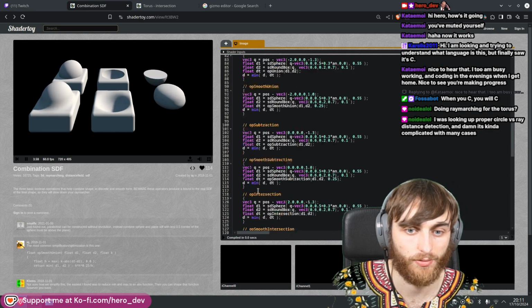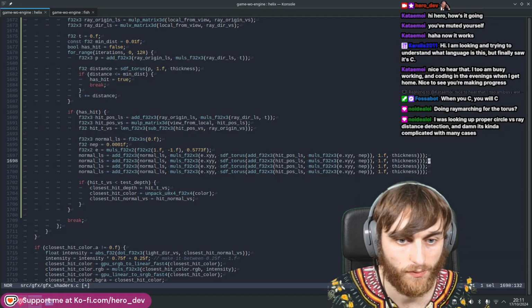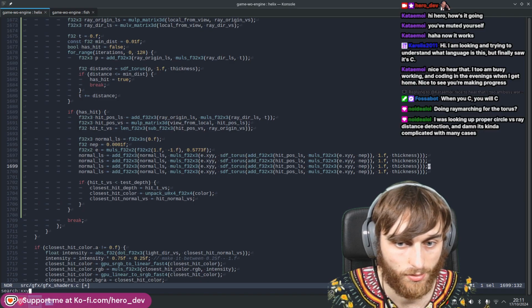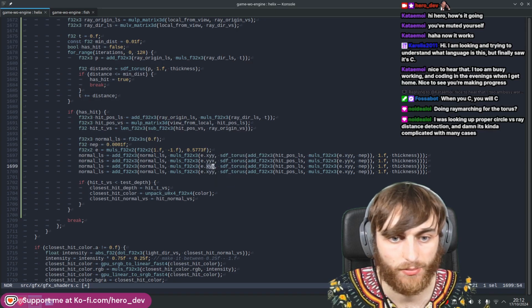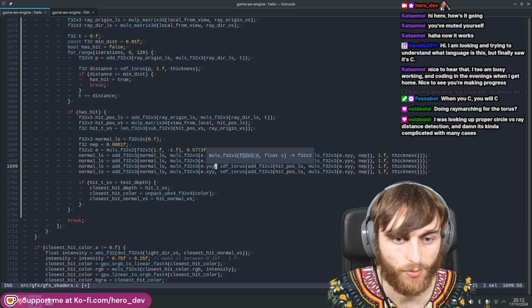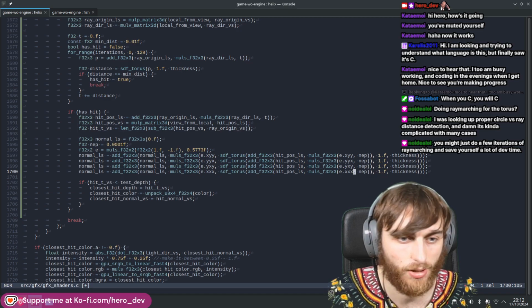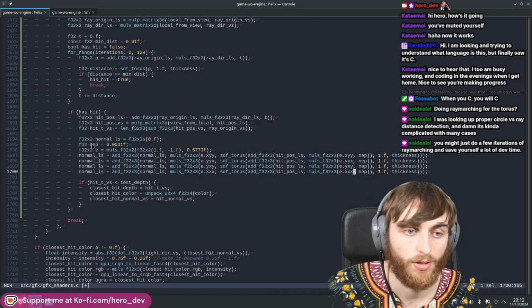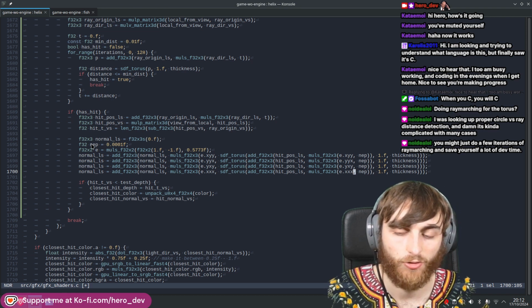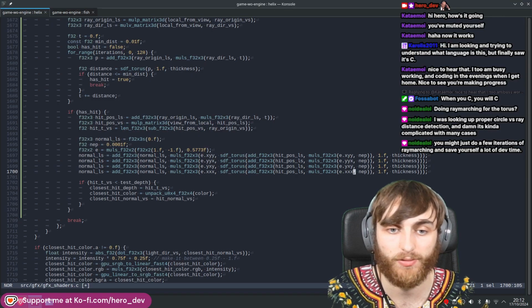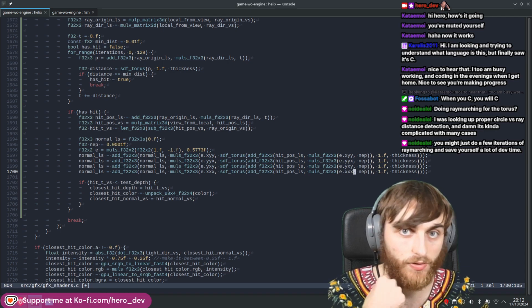Where's the normal calculation? So it's YYX is the next one, then YXY, and XSX. For those who are just joining in and wondering what this is: after you ray march, you need to calculate the normal. The way you calculate the normal is you take the hit position and offset it by a little bit across different dimensions, add all the results together, and then normalize it.